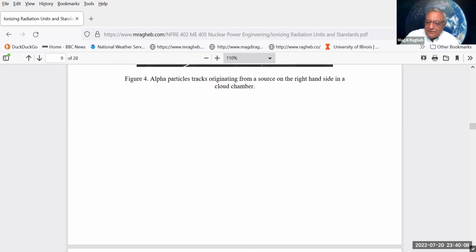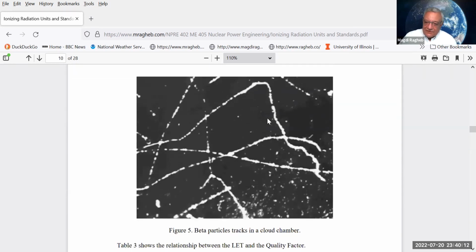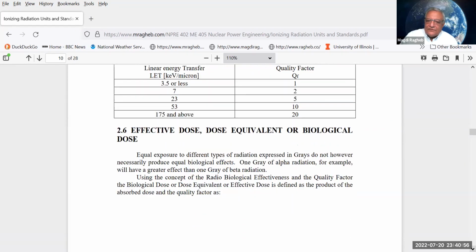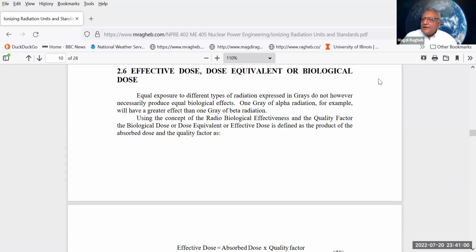Electrons, on the other hand, move in a different, haphazard way because they interact with the electron cloud of the atom. So if you find an electron's path in a cloud chamber, the condensation trails are erratic. They don't move in straight lines, but in the same way as alpha particles, you could see that the path becomes thicker and thicker near the end of it, so they deposit their energy eventually near the end of the path. Alpha particles can be stopped by basically a piece of paper, so the range is very short. Electrons can be stopped by some aluminum foil, so they are more penetrating than alpha particles, and of course, neutrons can penetrate even more.